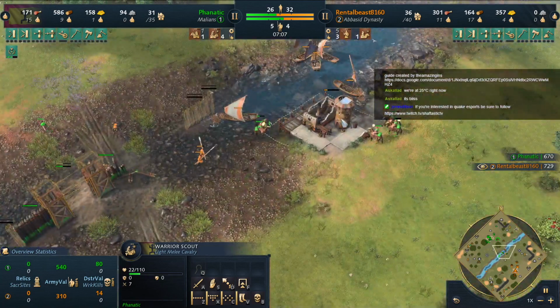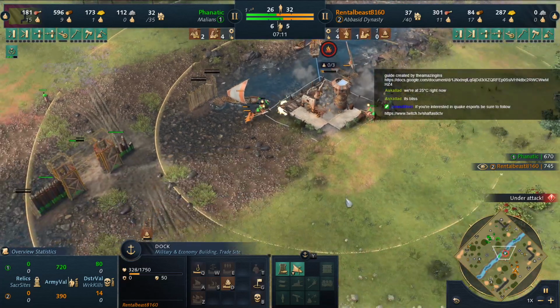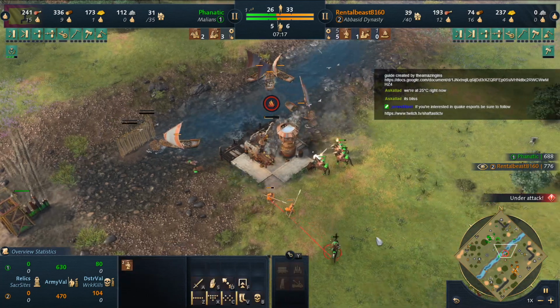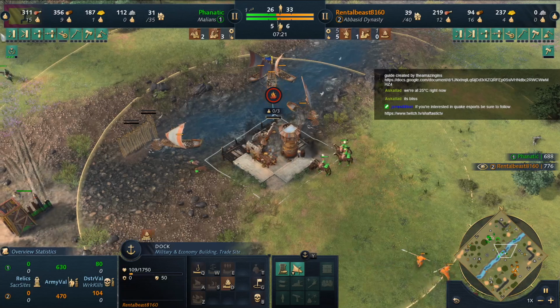Funny enough, Rental is not getting his stacks. Ooh, and now the dock is burning up. We are gonna see a demo. Demolition ship, is it gonna do anything? And preserving the sofa could be quite important. The dock's gonna go down.